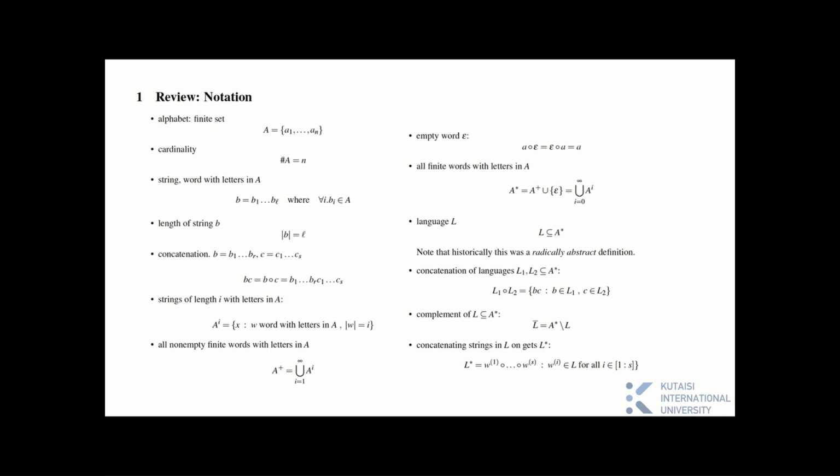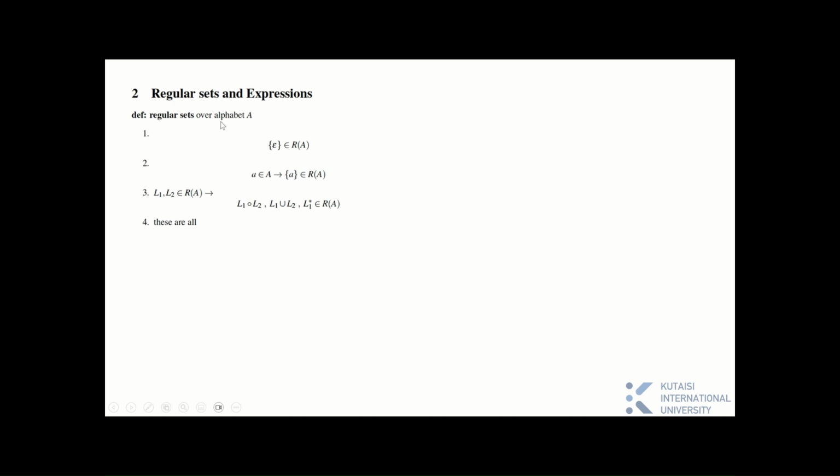One thing that you might not have noticed is that when I took this A star, which is an infinite set, I fixed my alphabet, I took all possible strings on that alphabet, and I fixed some subset. We were already very much in deep waters. There are many very complicated languages here. So what we're trying to do now is to isolate some simple languages. So I will isolate the class of languages we'll call regular languages, and I will specify which languages are regular.